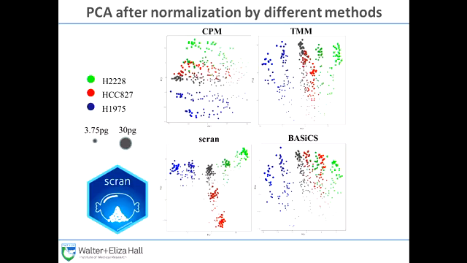So with lots of normalization methods out there, a reference data set like this is really good to try and get a handle on which normalization methods are performing well. And as you can see, SCRAN is the clear winner on this particular data. It extends this idea of scaling factors a bit further, precisely for the single cell setting, and in this particular case, and generally speaking as well, it does a good job in the normalization. So for a lot of the workflows we and others use, SCRAN is our default approach to normalizing the single cell RNA-seq data before we go on to do further things down the line.